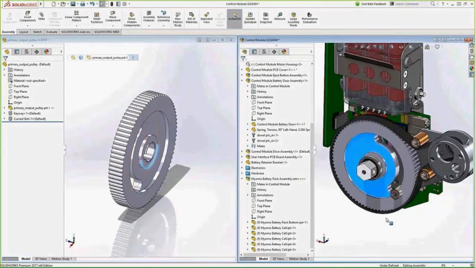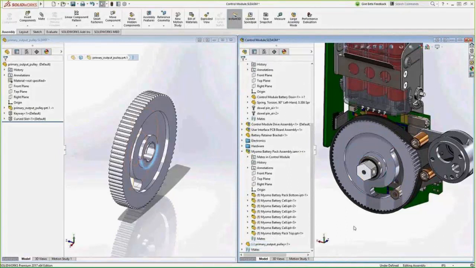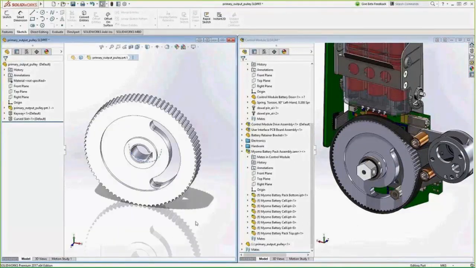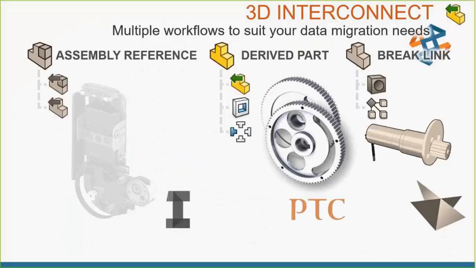But once we get it into position, we can see that we were supplied the wrong size part. The diameter's correct, but it's got the wrong size pocket, so the machine slot's not lining up with that radial slot. So we used the file our supplier provided us, but obviously it wasn't right. So we'll need to get them to send us the correct replacement. Let's take a look at how 3D Interconnect handles changes.